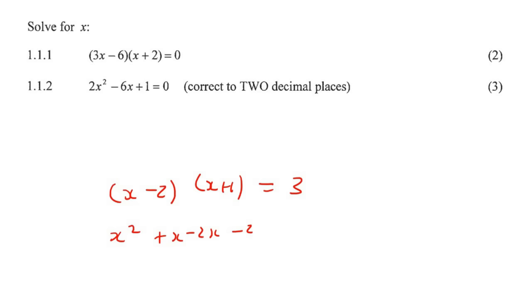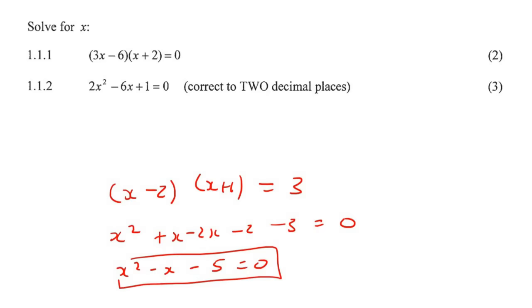And then you'd bring the 3 over and make a zero. Then you would combine all of the like terms together. And then I would tell you to factorize this, either using the formula or if it factorizes. I don't think this one factorizes very nicely, so you would use the quadratic formula. But the point is that you need this number to be a zero. And here we have a zero, but you first want all of the like terms to be combined, like we have over here. That's what I would do if this number is not a zero.